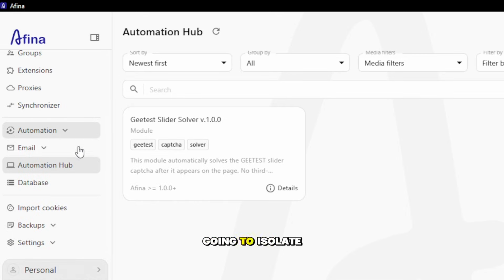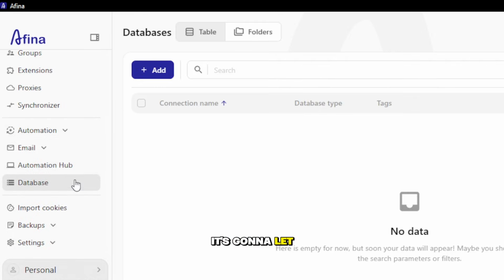This software is going to isolate your profile. I mean, it's going to let your social media profile and every other profile that you have look solo, as if you are operating that profile on a brand new device, separate from every other device that you've used for something else. Okay, imagine your Instagram account getting disabled, and in turn your Facebook account also got disabled. That is something magical, and you can easily prevent all those kind of errors using this software.